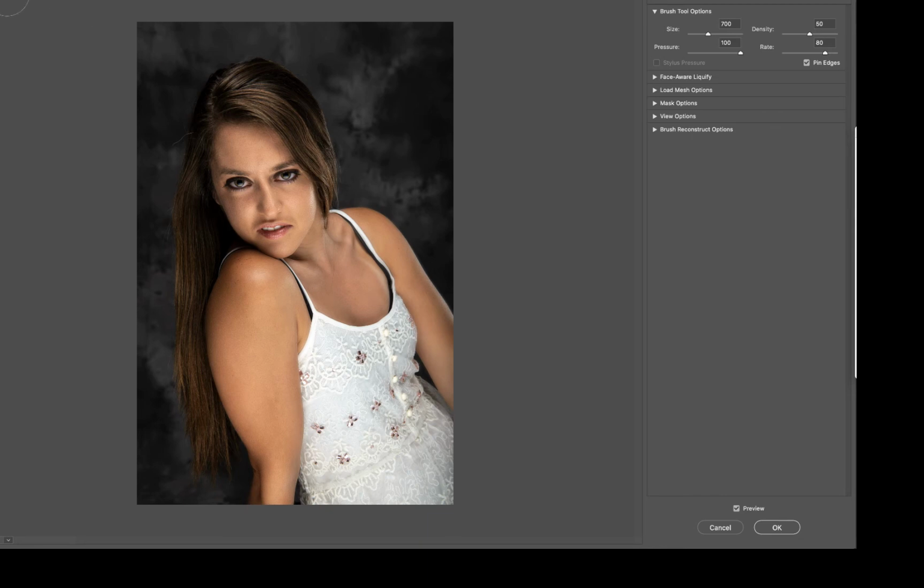That's the rate tool. So let's use the twirl for example. If I have the twirl, it's default set to 100. And each one of these, by the way, has different settings for density, pressure, and rate. So you can set each tool to be different. This is set to 100. Again, we're twirling here. Twirls real fast. If I change that to 50, a lot slower.